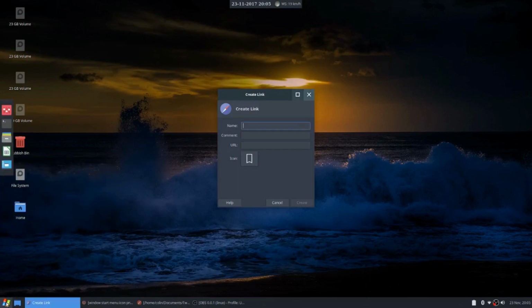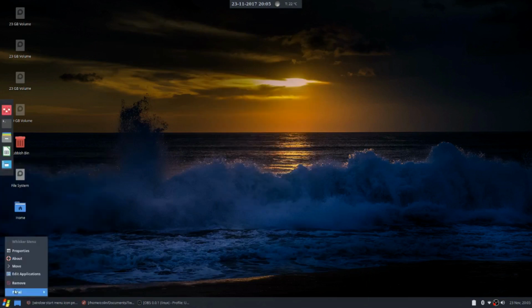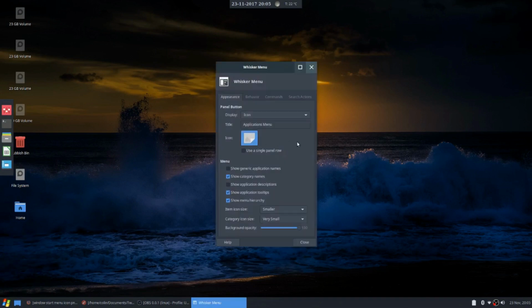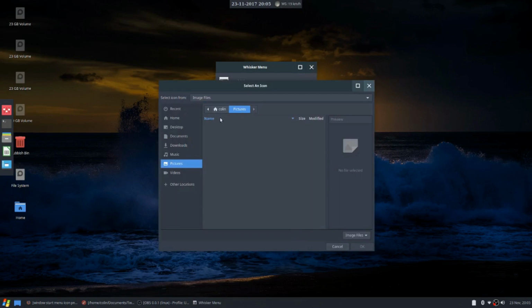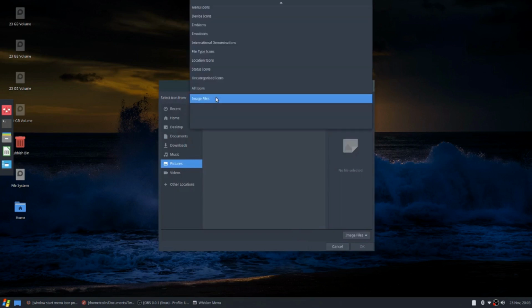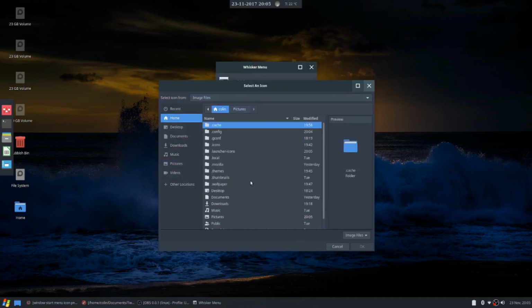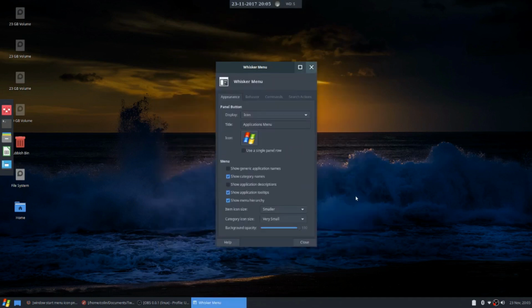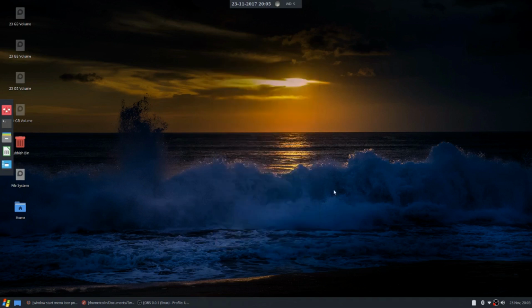So I'm not sure if that's going to follow that link. Let's just check it out. Properties, yeah, it's not there. So if we were to restart, it wouldn't have an icon. I don't know what's taken so long to open up. Oh, there we go. So we go to image files, home, .launcher icons, and OK. So now it's like having system files, but it's not in the root partition of the system. And it's hidden, it's out of the way. No one can automatically delete it. It's a hidden folder unless you show hidden folders.